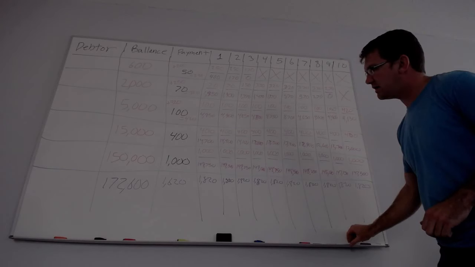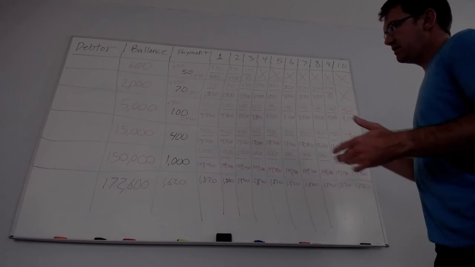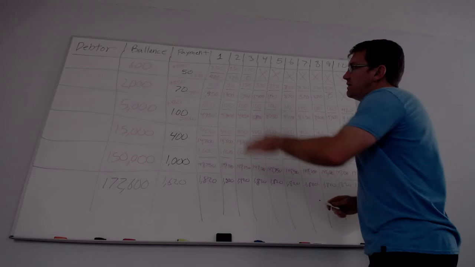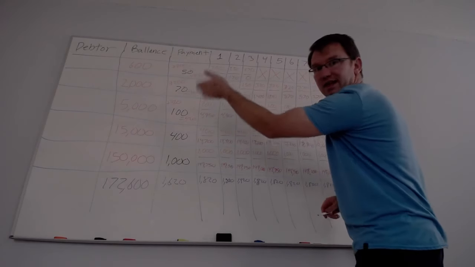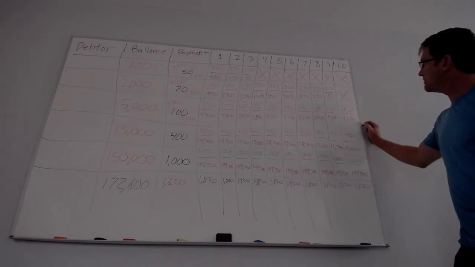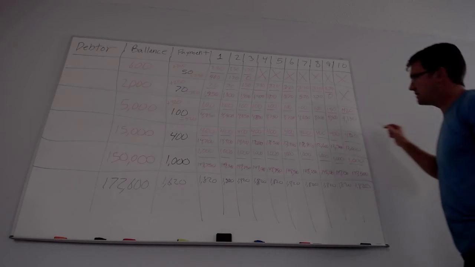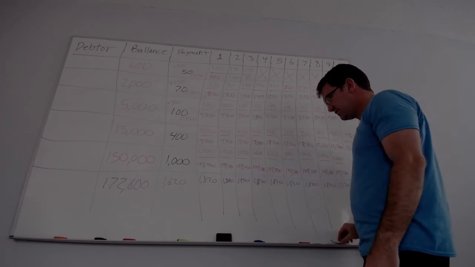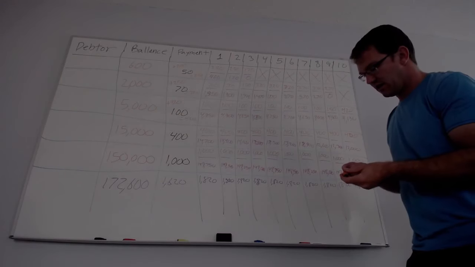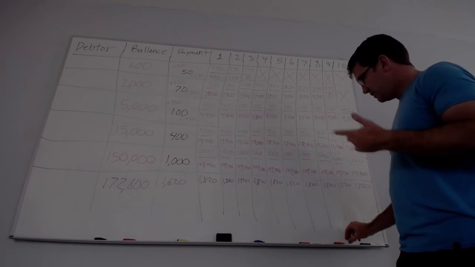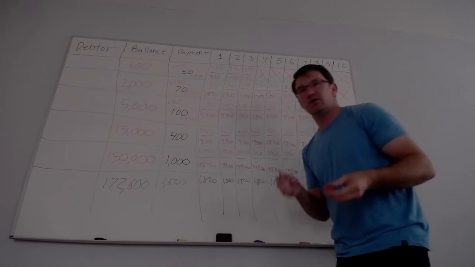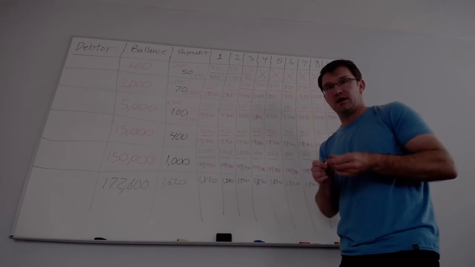I could maybe do another video where I condense this over, or maybe I just erase this and I do month 11, 12, 13, 14, 15, kind of showing it out. But really the car is going to be 10 months to get the car paid off. But I think it's a great way to show how we did it and how you should do it, to set it up to where you can see how you should write it out.